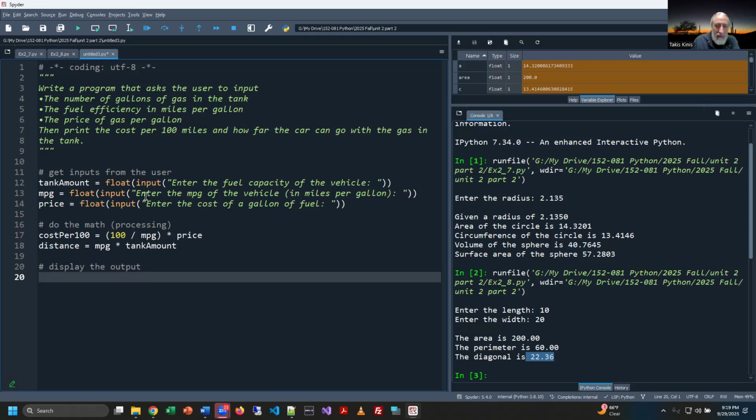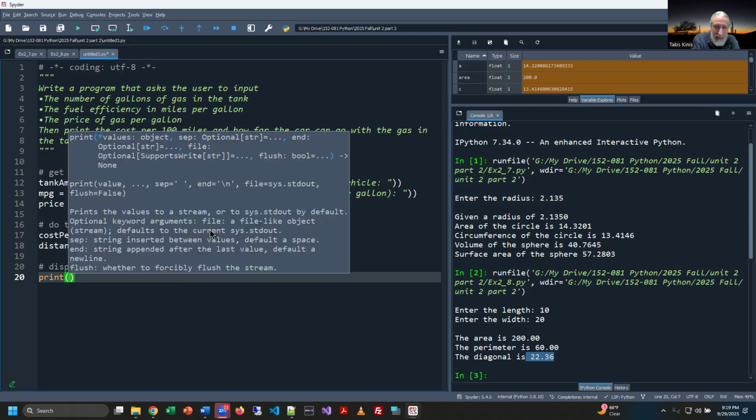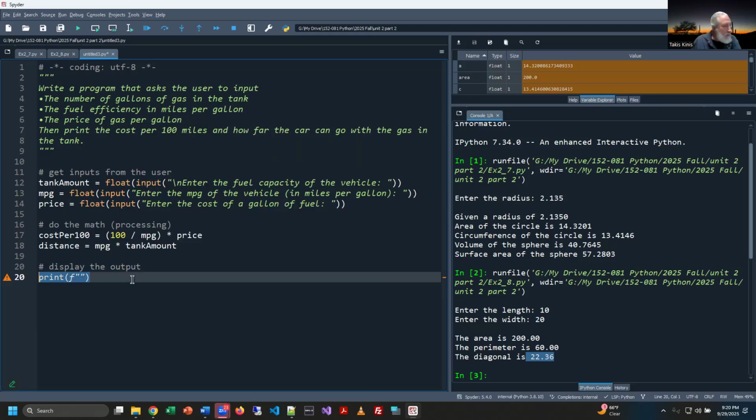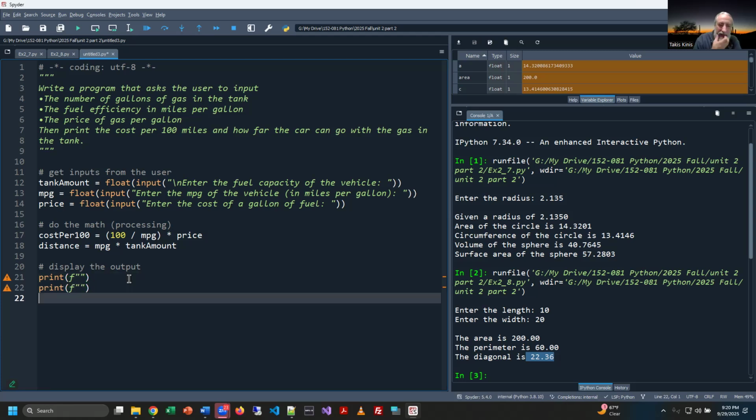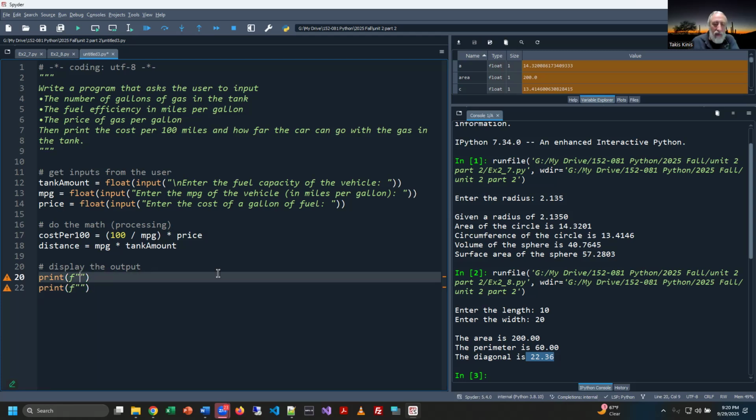Now that I'm thinking about output, I'm going to do a \n here, a blank line at the beginning. And then I'll do the same thing with the print statements I've been doing, which is to make a little generic F string thing. And then I think I need probably like 2 of these, maybe 3. Let's just go with 2. I'm going to start with a blank line on the first one just to create a little bit of space. And now I just have to put this in a format that makes sense relative to what we're doing.